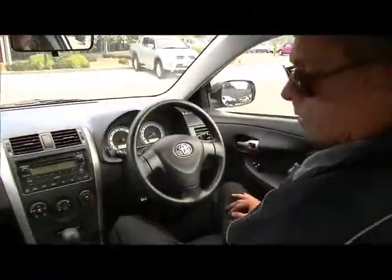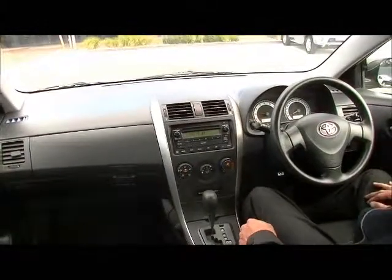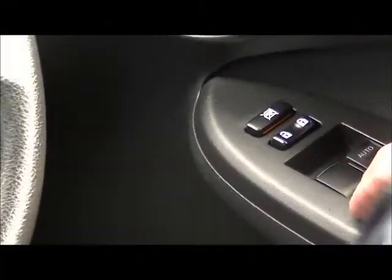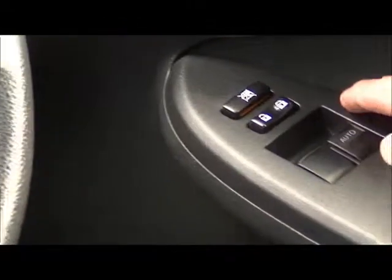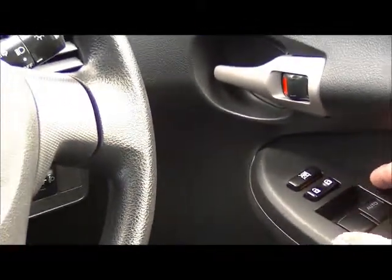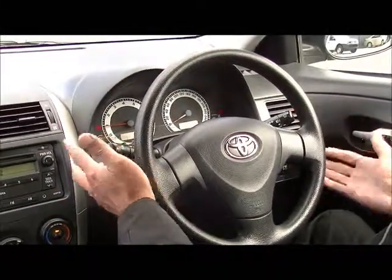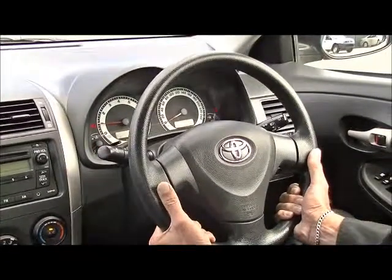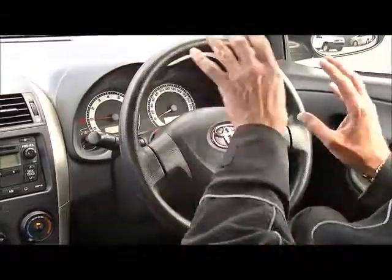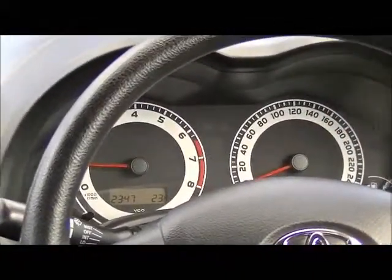So now we're sitting inside the little Toyota Corolla, and I really liked the just straightforward basic setup of this little car. In the front of the car, on our driver's armrest, our front passengers in the vehicle do have electric windows. We can manually lock and unlock the doors, and we can actually isolate the passenger's window if we want to in the front of the car, so they can't play with it. Moving to the steering wheel, obviously just Australian-made motor car, indicators, headlights on our right, wipers on the left. Does have tilt and reach steering wheel, so let's set ourselves up nice and comfy, so we can see all of the dashboard display. Quite like the finish, all the numerals highlighted in white, so very easy to read at night time, which is a good thing.